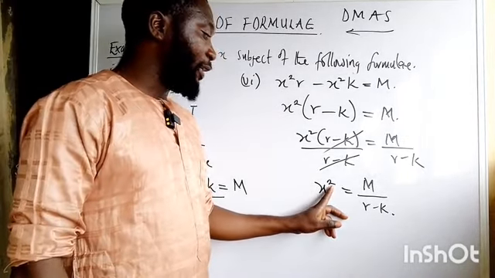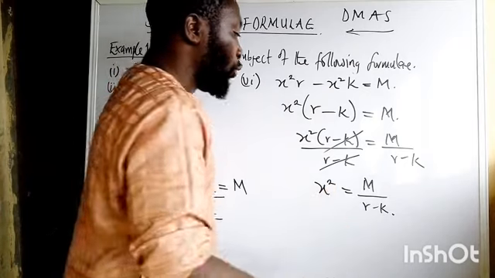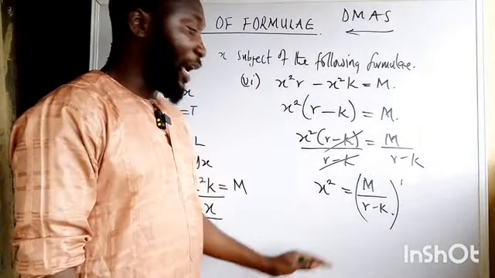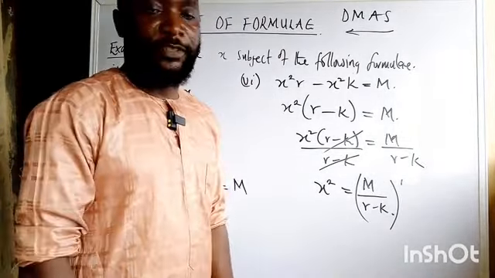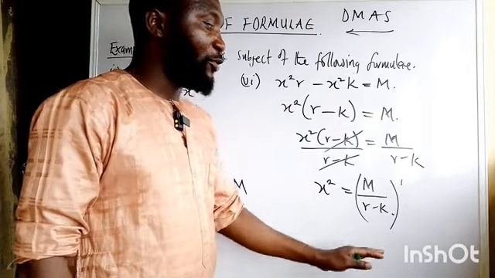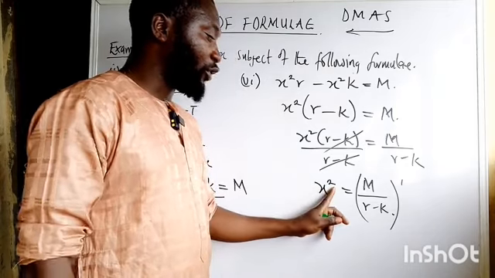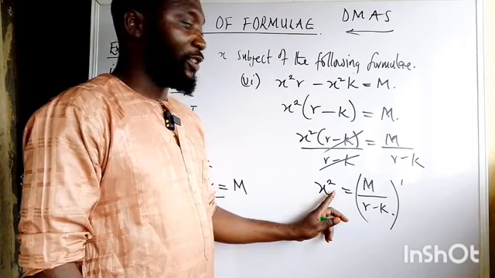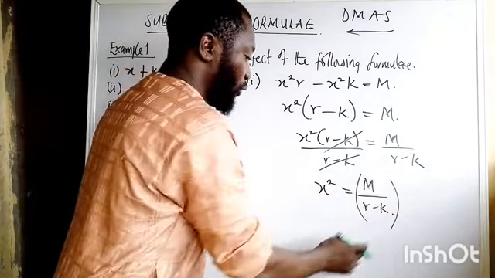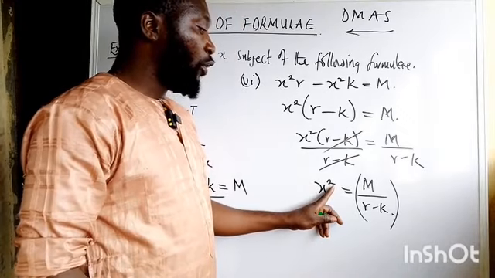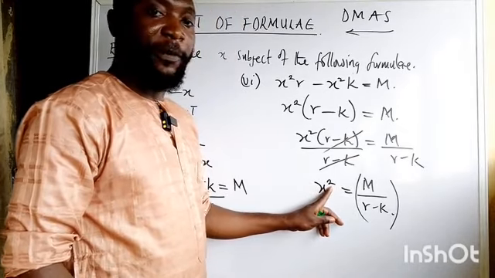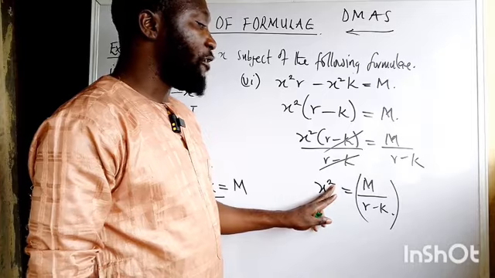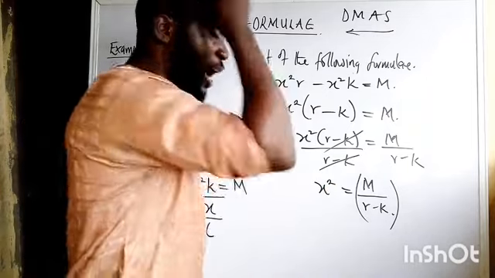The power here is 2. Once you don't have anything here, the power here is 1. Ordinarily, I can just say take the square root of both sides. But not all the time do you take the square root. That's when the power is 2, but what of when the power is a fraction? What we normally are advised to do, if you want to remove this power, you just transfer the reciprocal of this number to the other side, and you don't have this again.